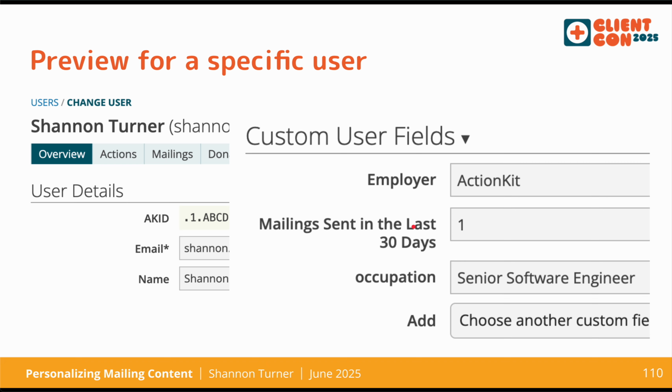So this is especially helpful when we get into more complicated examples. I really recommend keeping a list of users that you can test with and having a mix of users like donors and non-donors, basically all of the categories of things that you're looking for and testing and using in your mailings. All of that's really helpful, especially with conditional content.